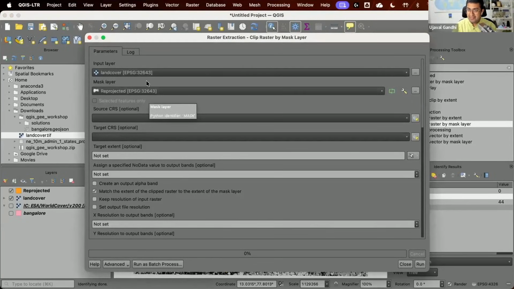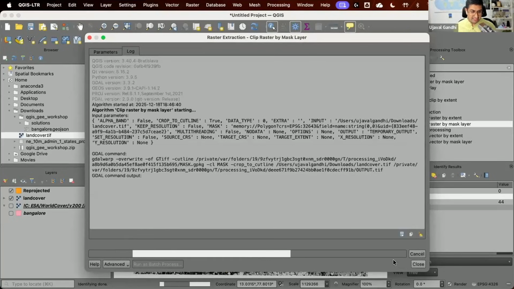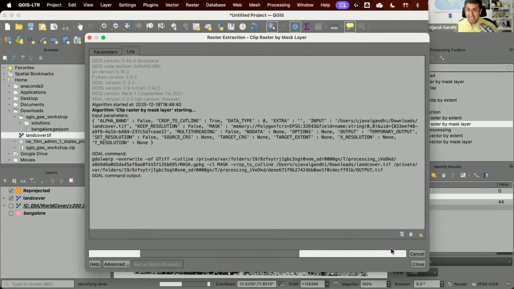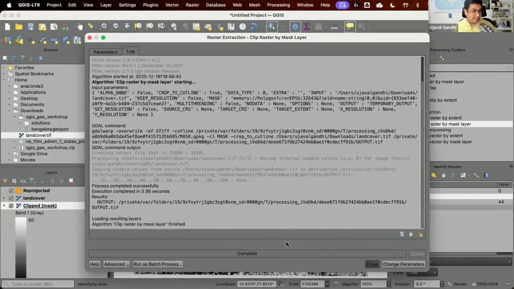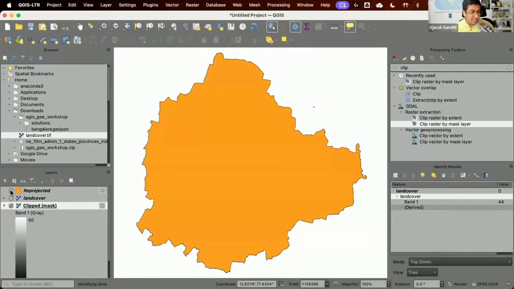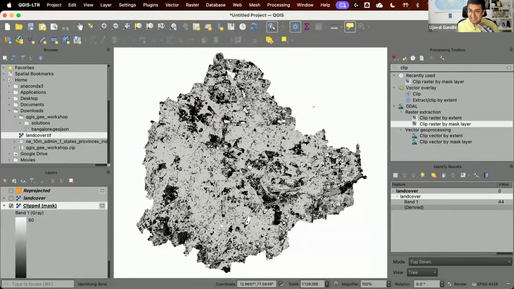And so the clip happens correctly. So make sure we select the land cover data, which is in the UTM projection. Also, we select the reprojected layer as a clip layer. Let's run this, and QGIS is going to clip and remove the pixels which are outside of our region of interest. And now we see that we have this raster layer that we downloaded from Earth Engine, and we have clipped it to this area. We just want to know what is the area of different land cover classes in this.